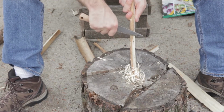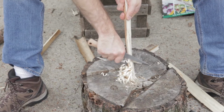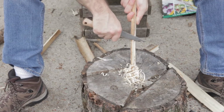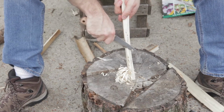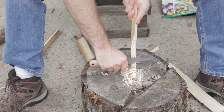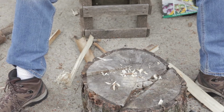So kids, if one day you're watching this wondering why you don't have this knife, either it was sold or you don't know how to respect my tools. So I'm starting to get into some wormy sections here, but this is doing really, really well. So yeah, this will work. This is now kind of wormy and buggy, so I'm going to pull out there. Overall, that knife feels great.